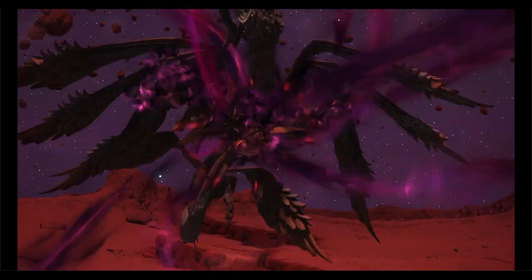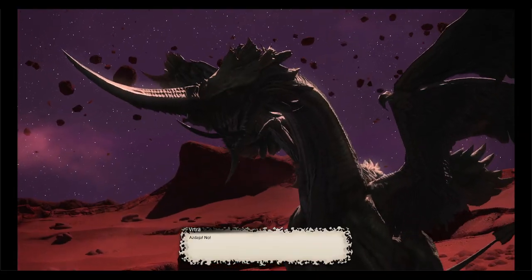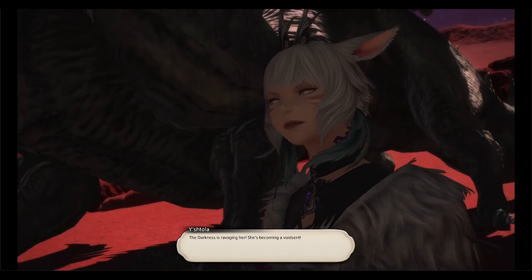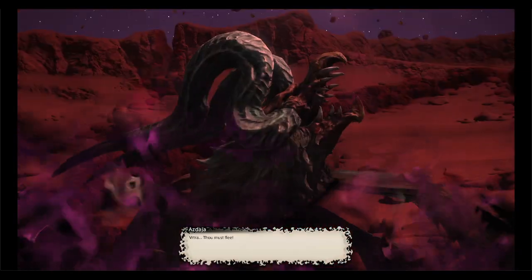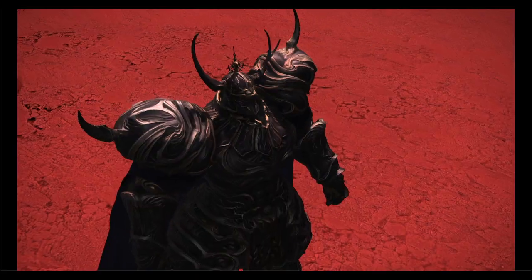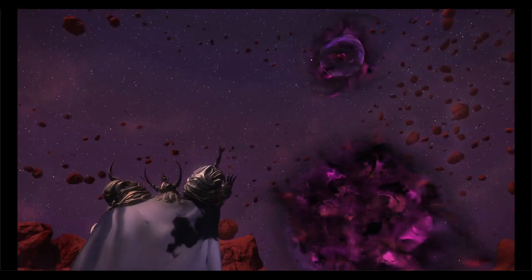Destroys the shields binding. Now Ajdaya, no! The darkness is ravaging her. She's becoming a void scent. Yeah, she's got purple dark energy surrounding her. Archer! Retry! Thou must flee! And she is consumed entirely by the sphere of black purple energy.